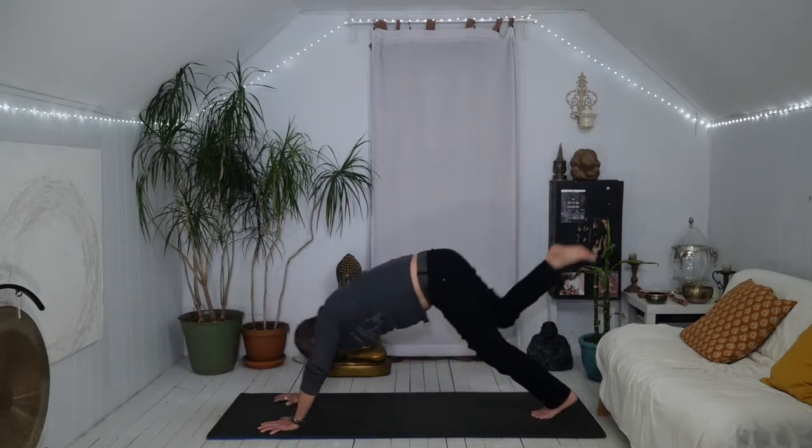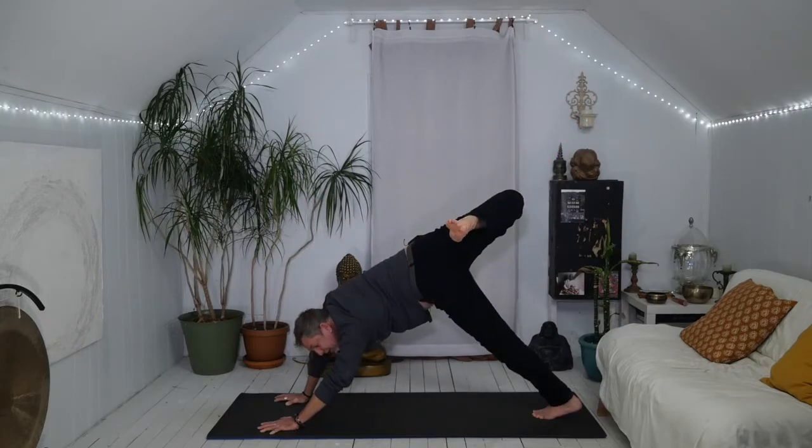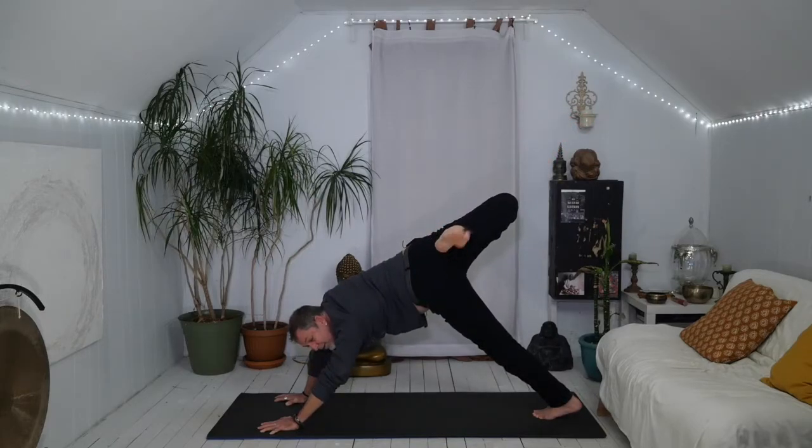So you're going to flatten like plank. You're going to come on up. Inhale, send that right leg all the way back up again. Bend, open, and stack. This time, gaze over the left shoulder, a little bit of a back bend.